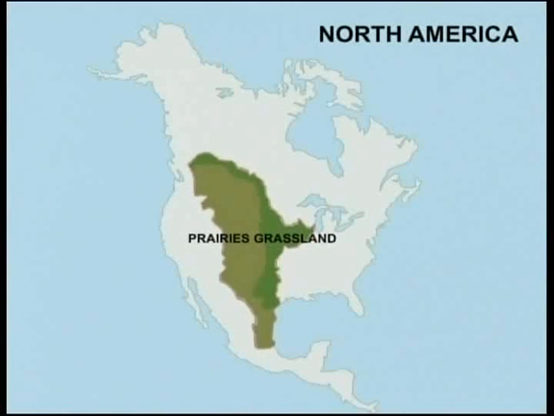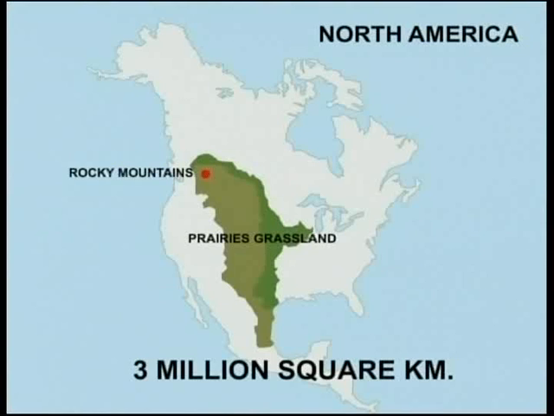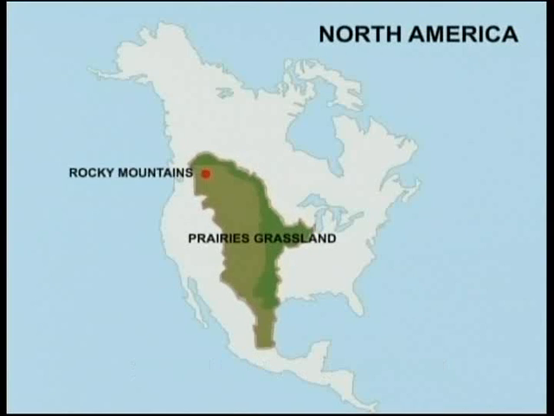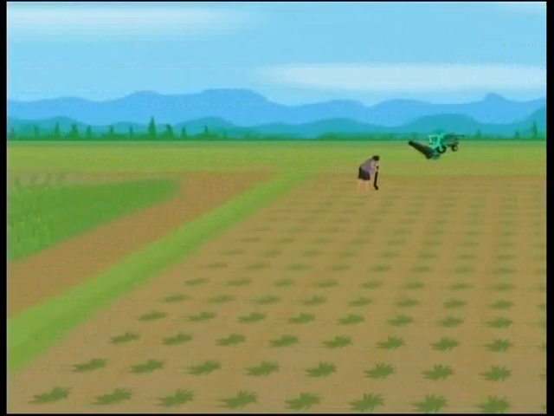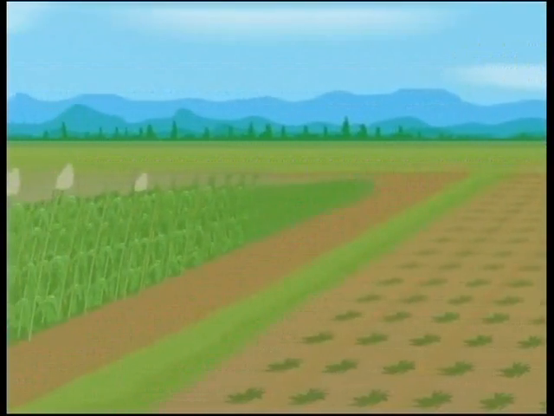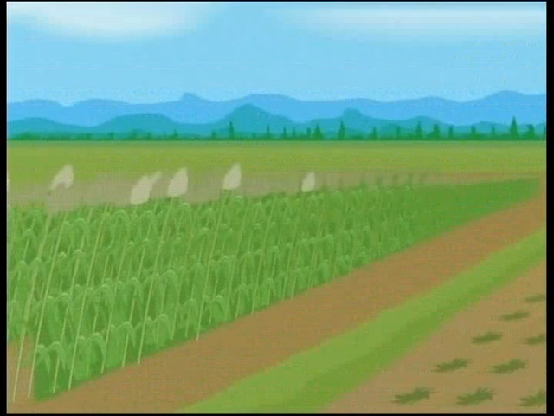The prairies are located in central North America. They stretch from the Rocky Mountains east across the heart of the continent. The prairies region covers an area of about 3 million square kilometers. Wild prairie once covered most of North America and some Canadian provinces. These windswept lands now form one of the world's biggest farming regions, creating North America's gigantic wheat belt.